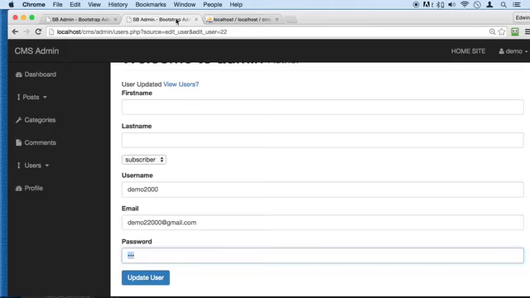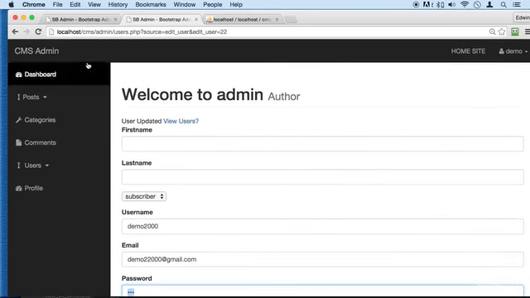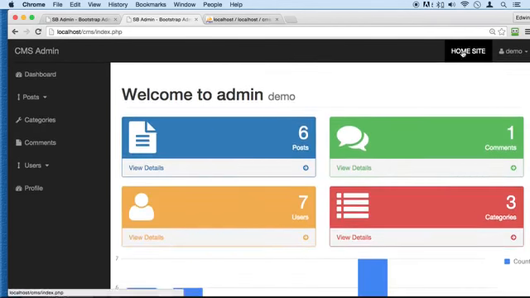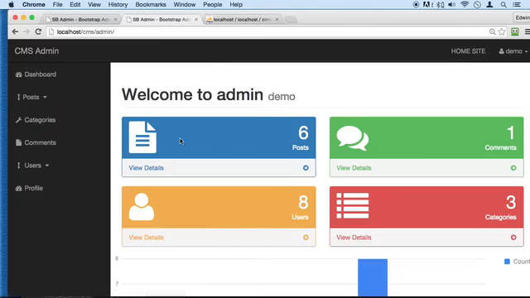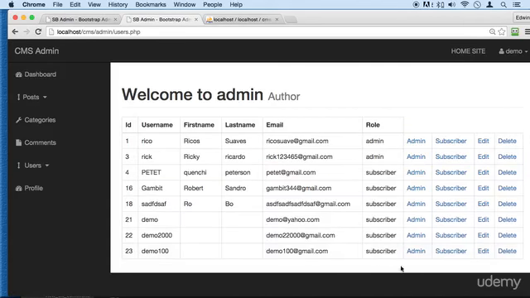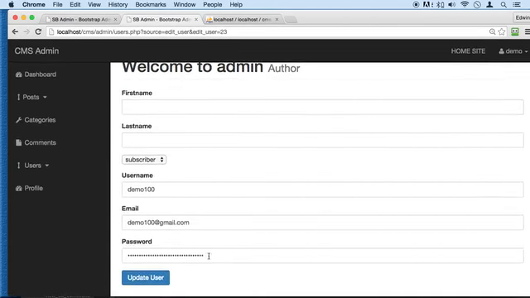All right, let's go ahead and create a new user from here, and let's just call this demo 2000, or 2 million, actually 100. Going too far, right? And Gmail. I'm going back to Gmail. Some password. Actually, let's make a really small password. 12. Register. Let's go in the back and look at what we got. We got this password right here, edit, and we can see that that 12 turned into a big password.